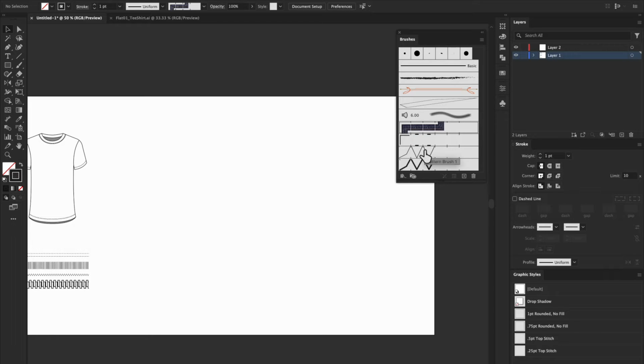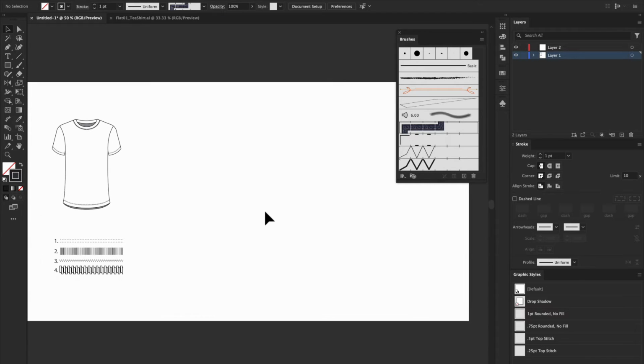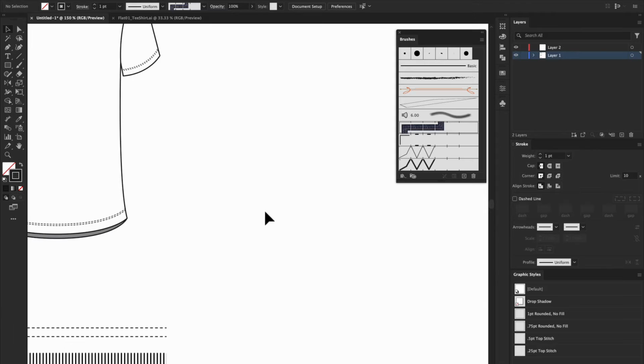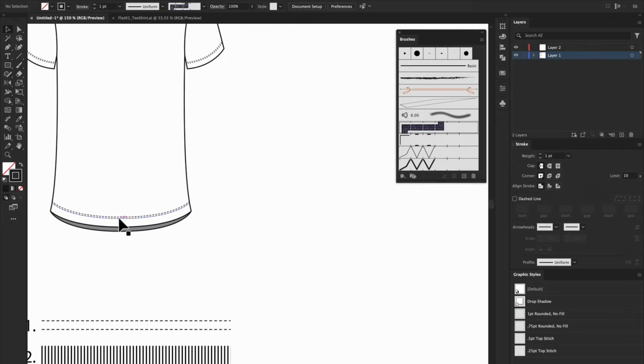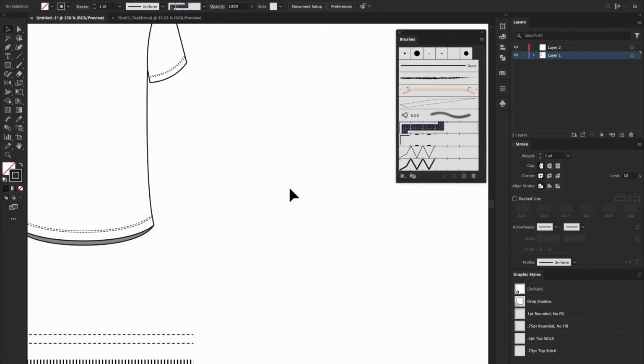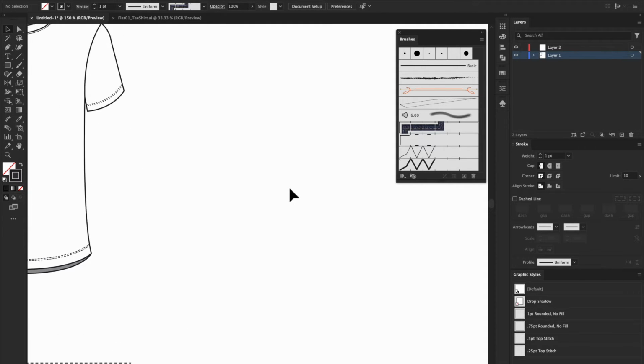Now, it doesn't just have to be stitches that you're using with brushes. It can be pearls, it can be other types of applique beading, anything that you want to make a pattern with. It can be a regular, very consistent pattern or a scattered pattern. You'll see the brush choices when we start making it. And to do the double needle top stitch, we want to be in scale with the stitch that we did for our t-shirt, which means we're going to type in a specific point amount.